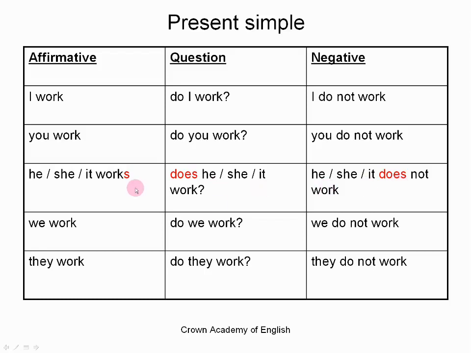Okay. Now, what we're going to do now is we're going to zoom in slightly on this part here. Because it's the third person singular form which changes, there are a few exceptions to the third person singular form. Okay, this where it says he, she, it works, this is the case probably for 90% of English verbs. Okay, but there are a few exceptions, and so on the next slide we're going to have a look at those exceptions.